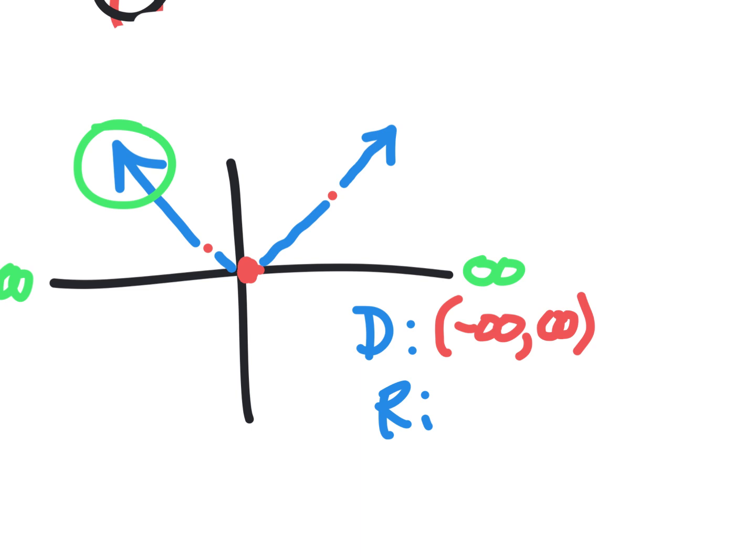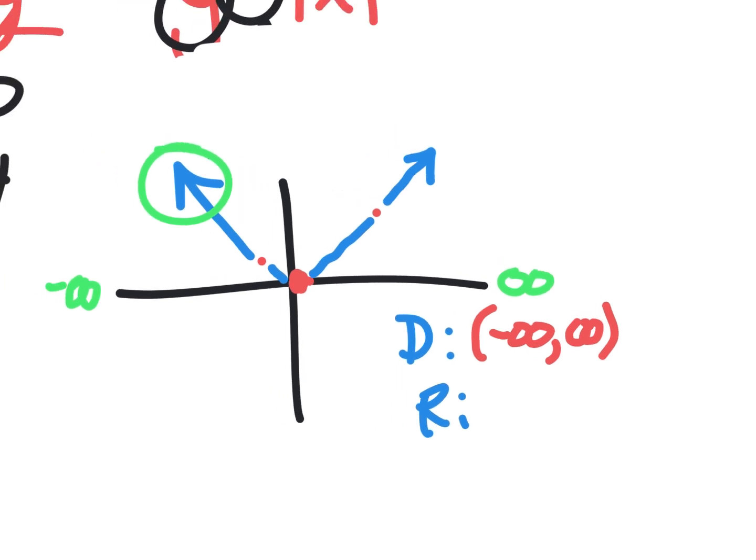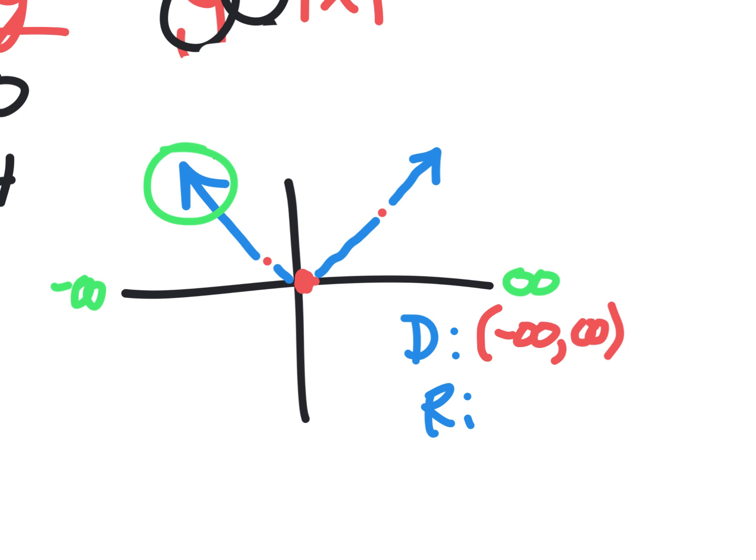Domain is left and right. Do you get that this function goes forever to the left? Because it's got an arrow on it. It says that it's going to the left. It's going up and left, both. And this arrow on the right side is saying it's going to the right forever and up forever. Okay. So now, my range.